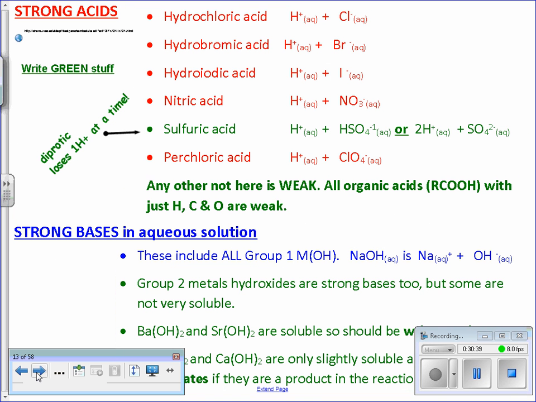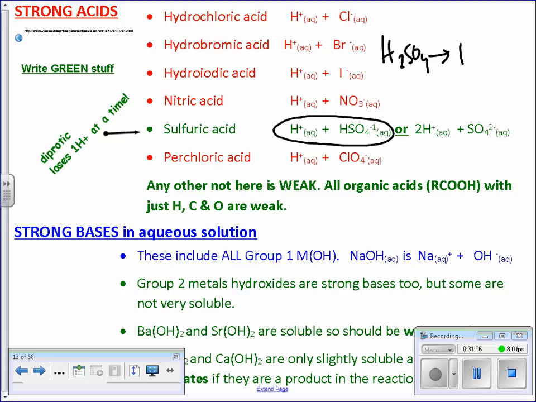Okay, we just talked about our strong acids. The only thing that I didn't mention was the diprotic one. We said sulfuric acid was one of our 6 strong acids. It has 2 ways that it ionizes. The very first one, I think I have this written down on the paper, don't I? Yeah. The first one is just one H plus pops off, okay? And you'll notice that my arrow, oh, I didn't write this down. H2SO4, full arrow, H plus, HSO4 1 minus.